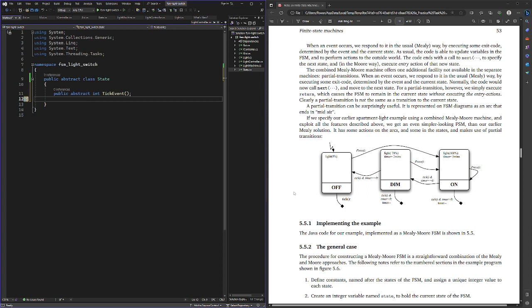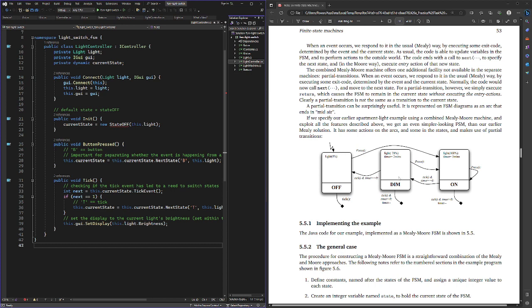If you look at this diagram that's given, within the state, it is doing something, and then it is passing on this parameter. Like when press happens, it will then move on to the on state. So we want an integer to make sure that, for example, if tick and timer equals 0 happens, so if the timer goes down to 0 while in this tick event, we want our controller to know that we need to move to the next state.